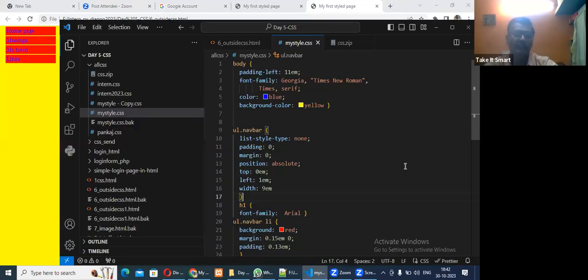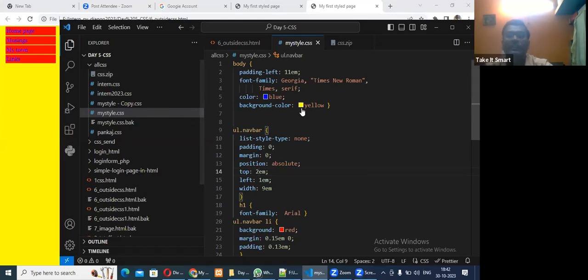If you are watching me continuously, regularly, and your attention is here, you may have seen that this top margin is gone. But we required it, so I am doing Control Z. Okay, 2 em, Control S. I save this. Fine, left and right are there. So let's see, guys. In this navbar, top is there, left is there, width is there, and some other color is there.